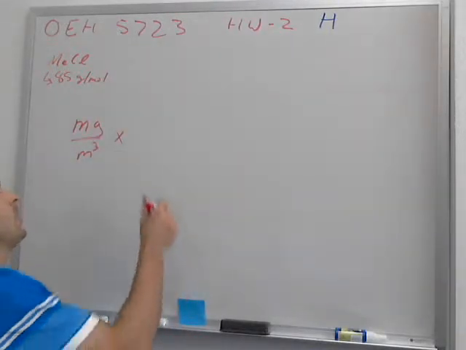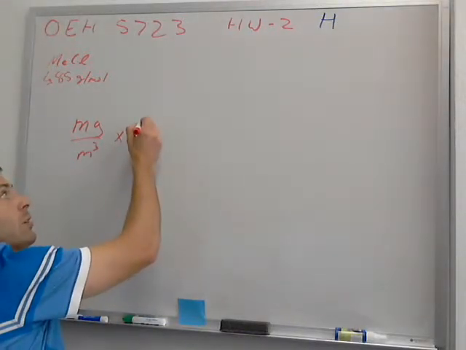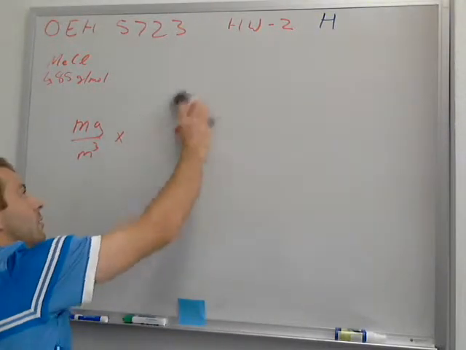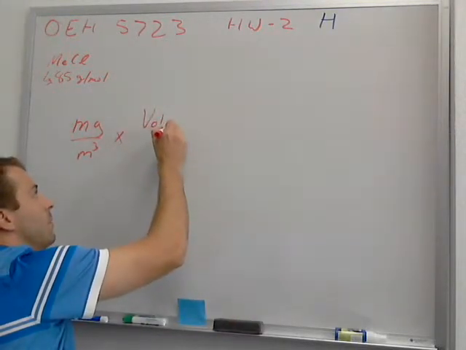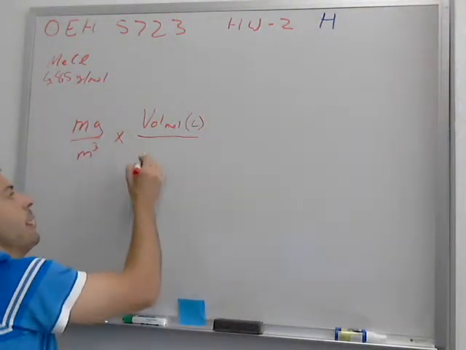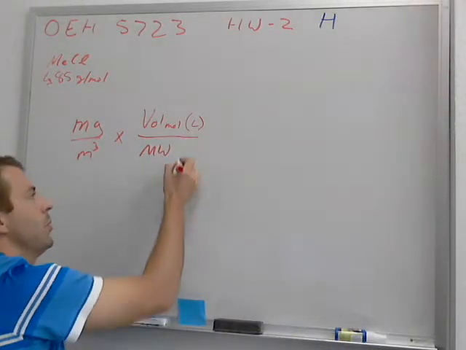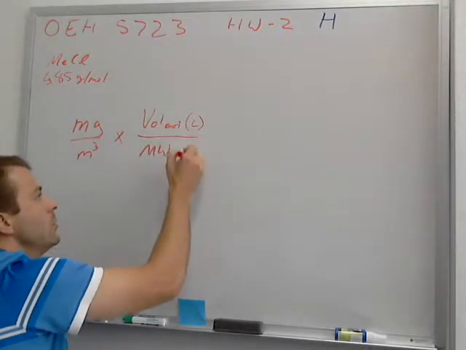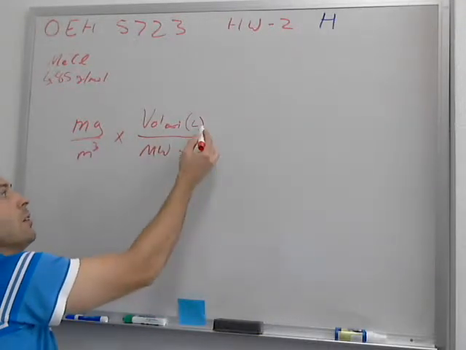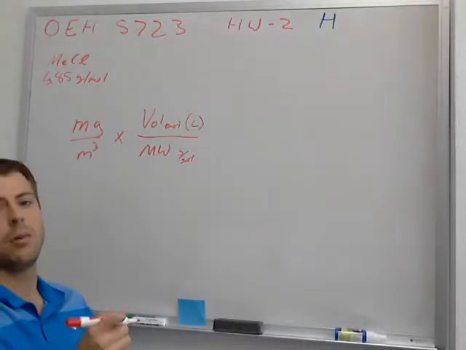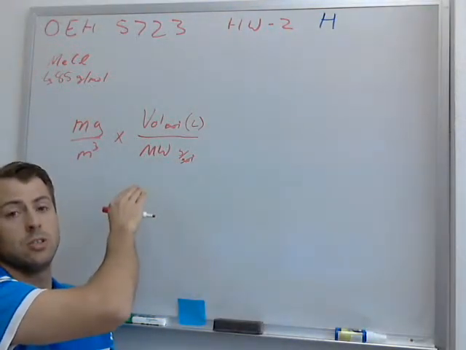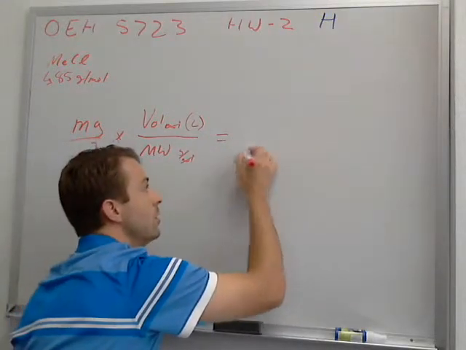And so it turns out that if we multiply by our molar volume at this temperature, the volume of 1 mole in liters, and divide by our molecular weight, which is grams per mole, then our moles end up canceling. Our grams have 3 orders of magnitude difference, and our volume has 3 orders of magnitude difference. That ends up automatically putting us in ppm units. We're already a million times larger than we should be. So this goes to ppm.